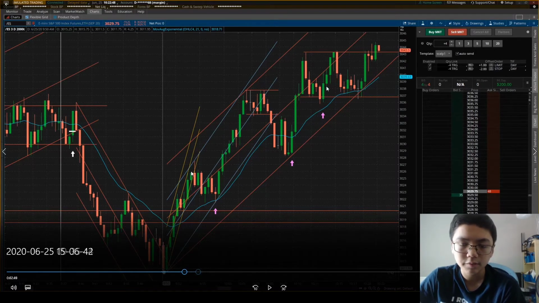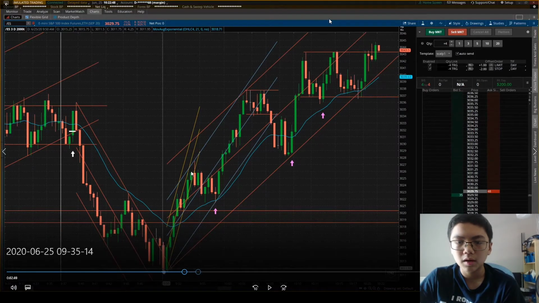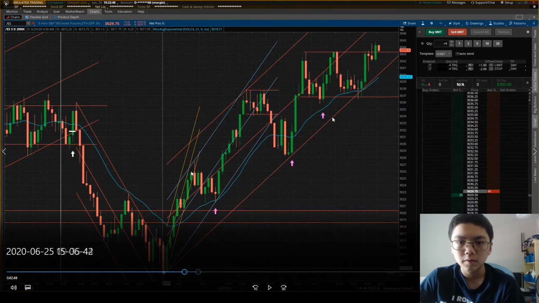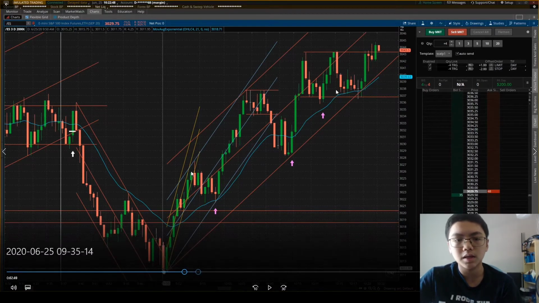Same with these two trades. If we did take the trade, they would have won. But the reason I didn't take this trade was because prices just came back down and then went a bit up, so I wasn't sure if they were gonna go back down again. Also this trade, we established this red channel here and it's in the middle of this red channel, so we don't know if prices could go back up and let us win the trade, or if prices could go straight back down and make us lose the trade. So even though prices did go back up, it's not a really high probability setup, and it might not do that every time. So that's why I didn't take the trade then.